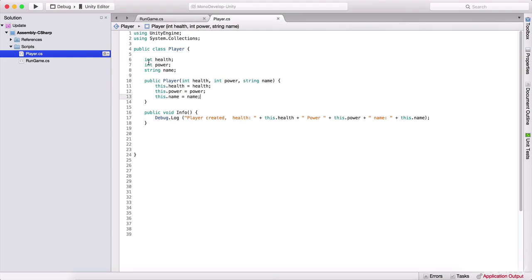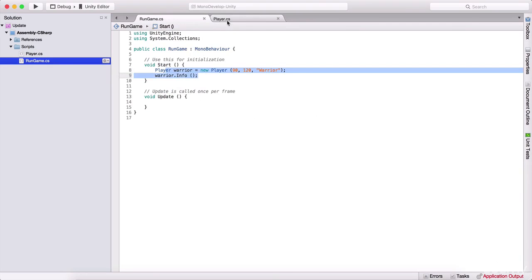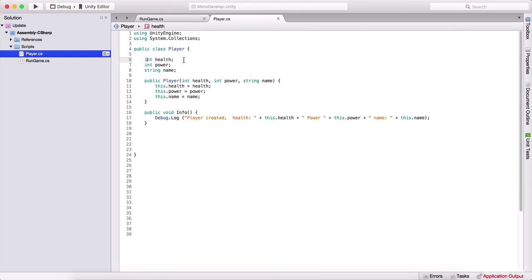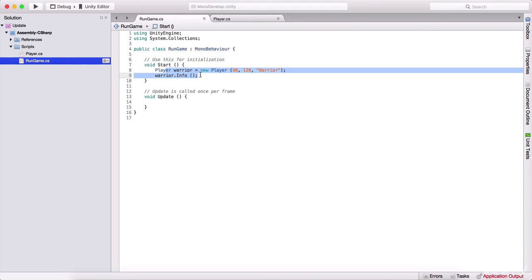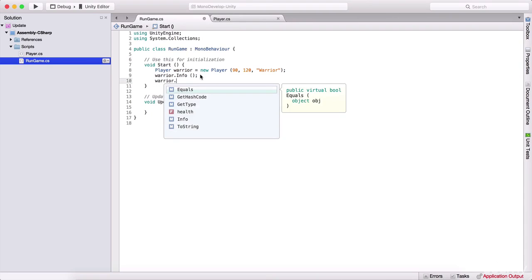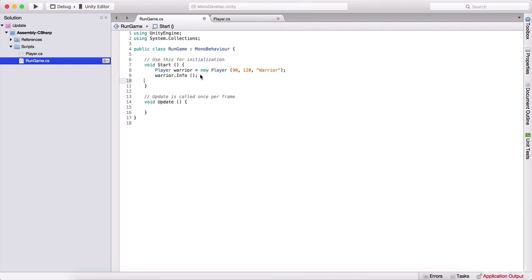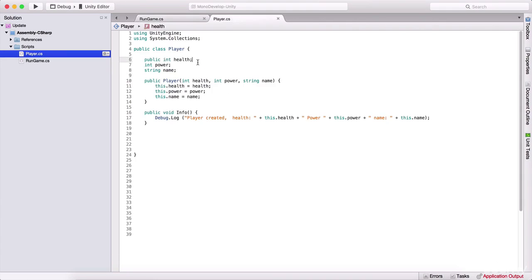Of course, you can also access these variables from this object here, but they are private because we did not put anything here. It's the same as if we declare them to be private. But we can make them public, and now we can go here and say warrior.health, and I can access his health variable, and you can also modify it.